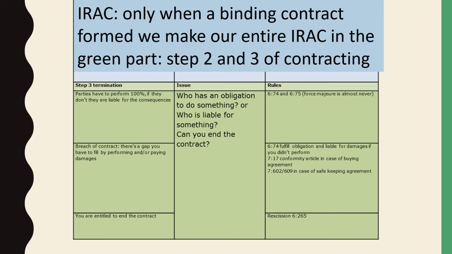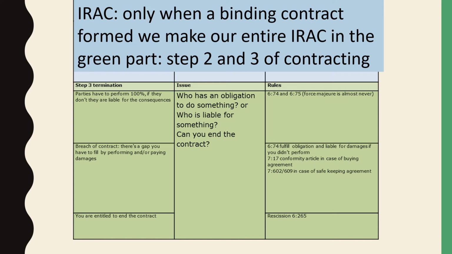Let's say we perform the triple check, we go on, nothing was wrong, and we have a situation where parties either perform both 100%, the contract ends, there is no problem, but that's not funny on your test, of course, so I will make a case where there is a problem. Maybe somebody performed 100% and the other one didn't, or somebody performed 100% and the other one performed half. Then we have a problem. We cannot close this case, and somebody will be very unhappy because maybe they paid for something that they never received. So what do we have to figure out? Who is liable for the damages? That is how you can sum it up.